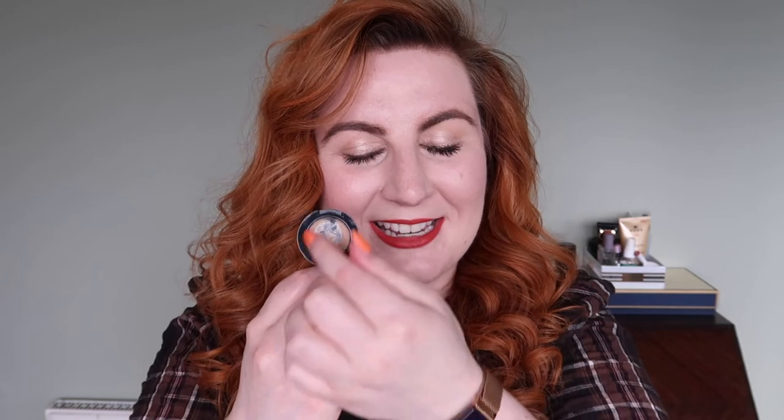In the last update, my aim for this concealer was to have it dipping down visibly at the side — and I'm really pleased to say I've achieved that. It's still full on the other side, so I'm nowhere near finished, but we've hit pan in the middle and at the side. For the next update I'll continue scraping away the sides. It's quite difficult to use with nails, so I need a brush now — which means if it weren't in the project, it wouldn't be getting used. But it is, so I'm making the effort, and it will definitely be finished within the project.